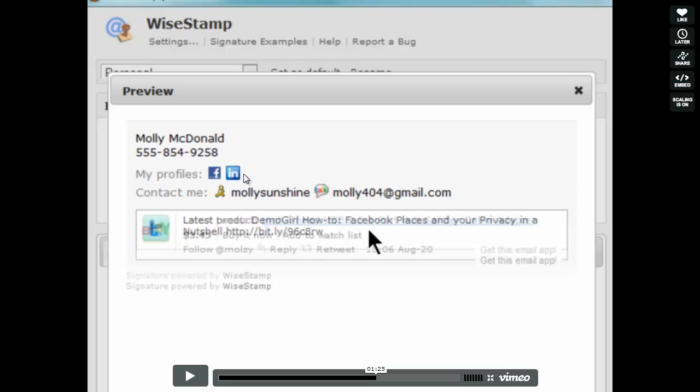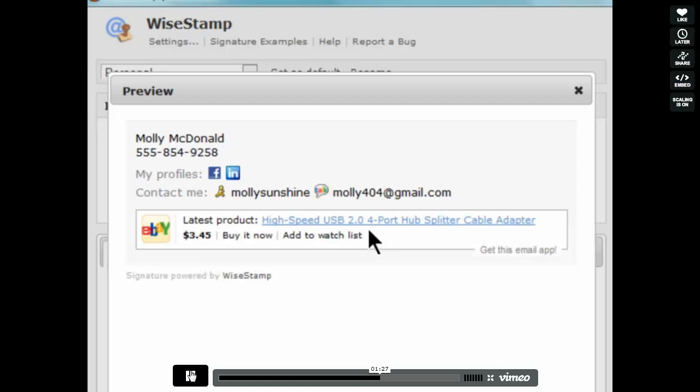Okay, so again, we talked a little bit about these. These are the social icons. So this is different than the application. This is the email application. This is the dynamic piece where you'll have literally a share button, comment button, your latest wall post, all for your Facebook fan page, and a like button for people to like your page too. Straight from this dynamic section. It's incredible. Let's move on.